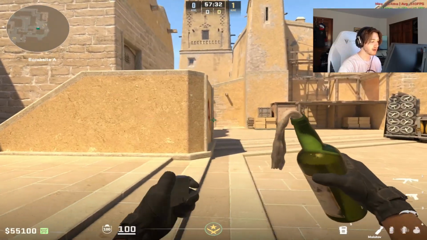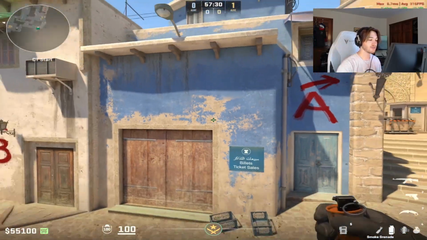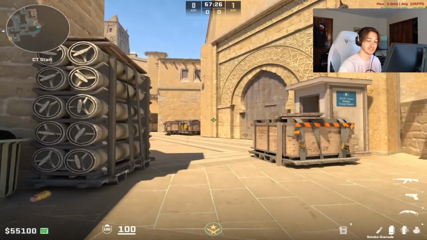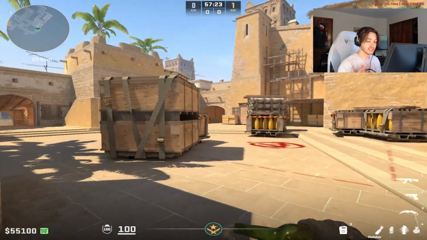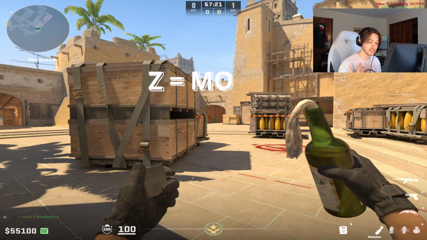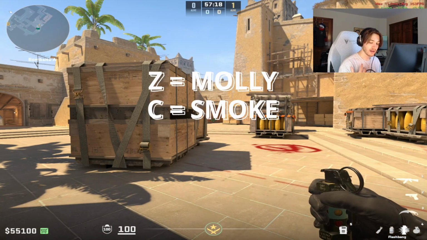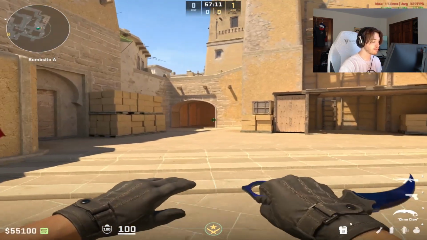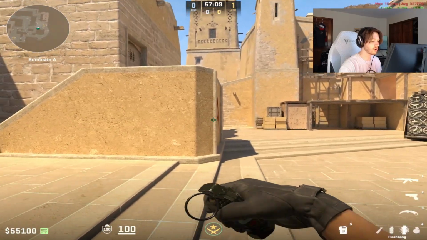But also grenade binds are really important as well, especially if you're a support or rotator. So you're not sitting here scrolling through your nades trying to help your teammates. You can literally just click on the keys of your grenades. Like my molly is on Z, my C is my smoke, my V is my flash, and my 4 is my HE grenade. So this is very important to have, just so you guys aren't fumbling nades.